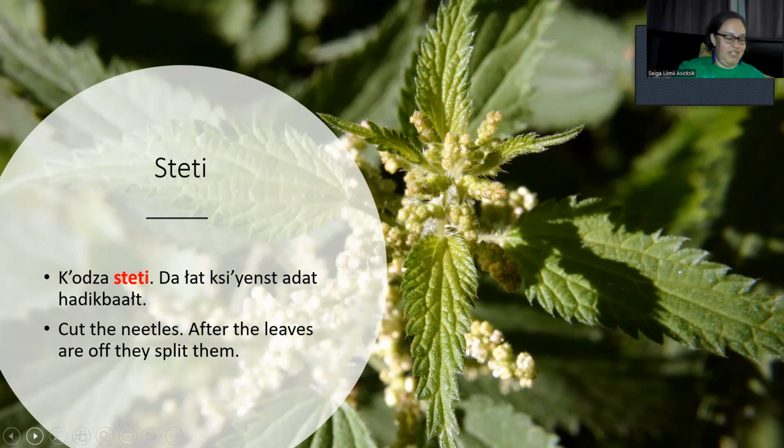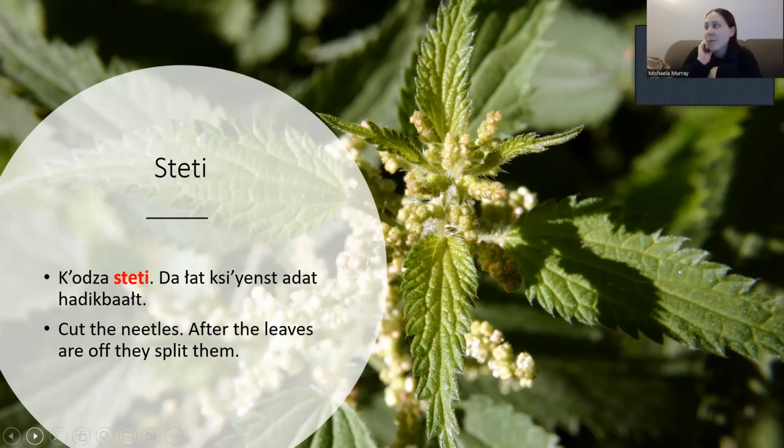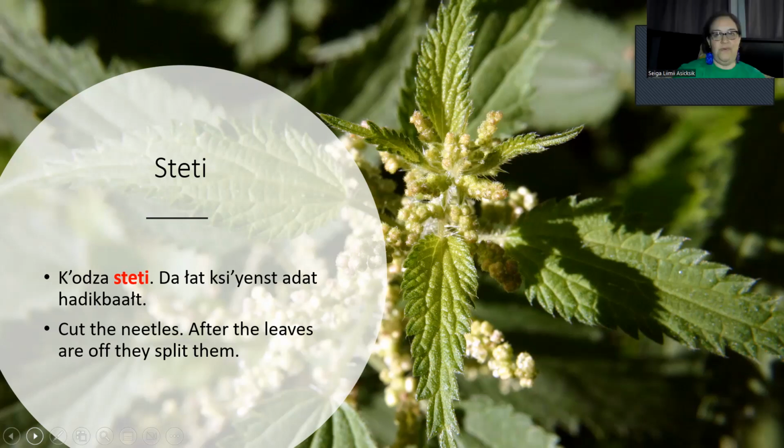Some other things about stinging nettle, I learned from Naomi Liesk. She's really knowledgeable in our medicinal plants. She learned from her gram, Ruth Booth. She said the young shoots of the nettle you can pick and eat as a vegetable, and it tastes pretty similar to spinach. There's like a Dutch supermarket near me, and they sell Gouda cheese with nettles in it, and it tastes really good. Wow. Yeah. That's cool. Nettle cheese.